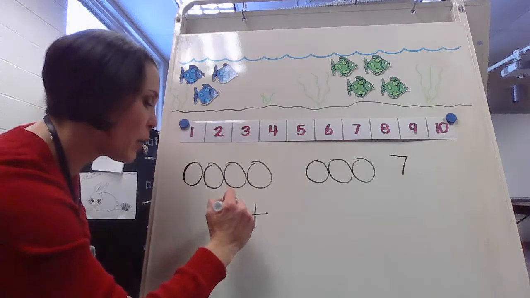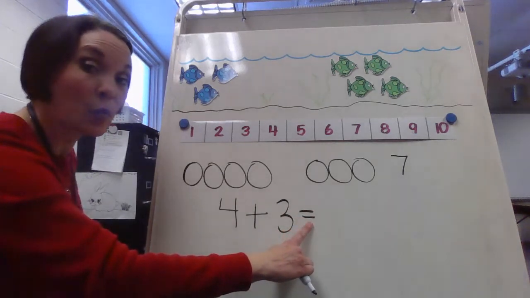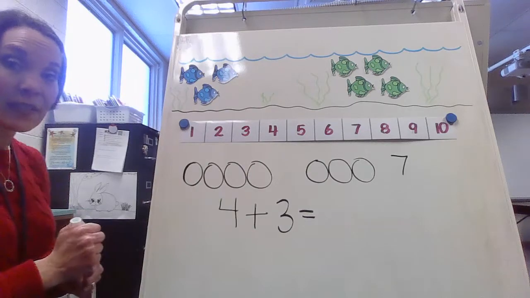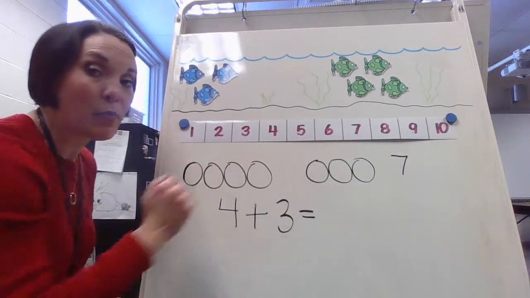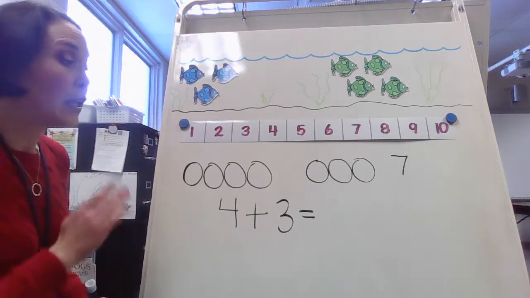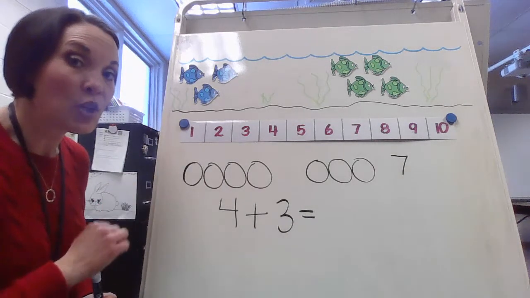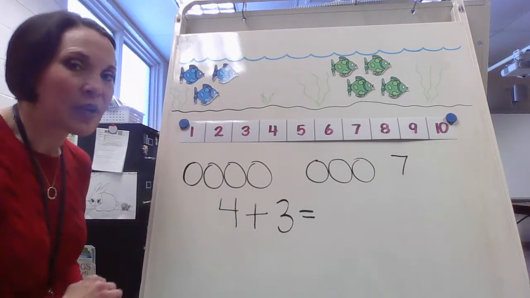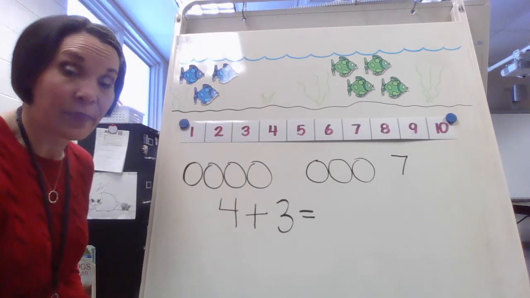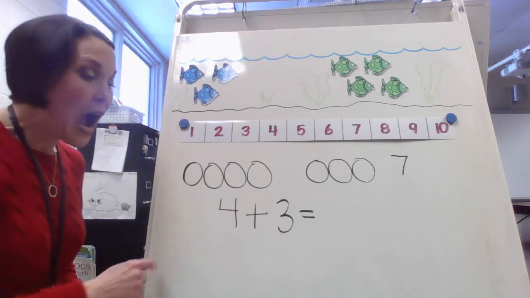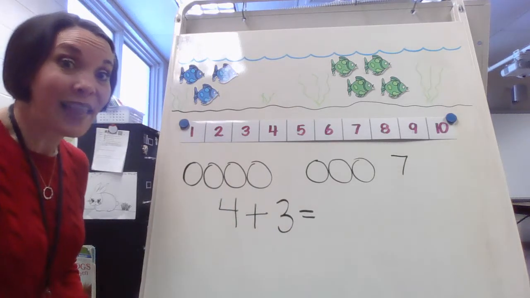So if I'm going to make my number sentence, I'm going to make it 4 plus 3. And then I have this sign, which is equals. Equals is going to say what our answer is going to be at the end. It's like that little extra piece that's going to be right before our answer. So here we go. If I have 4 and I want to add 3 more, let's use our number line as a help. But I'm going to do something a little different. I'm going to use an additional strategy called counting on. When I use a counting on strategy, I'm going to put the bigger number in my brain and I'm going to count on what's left.